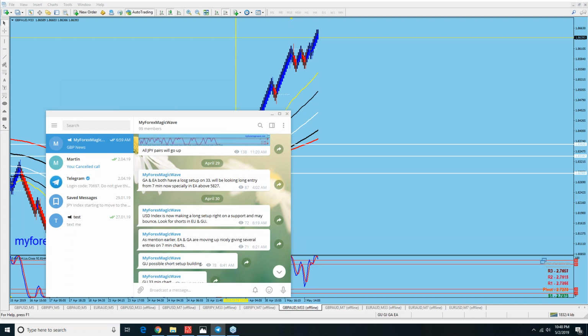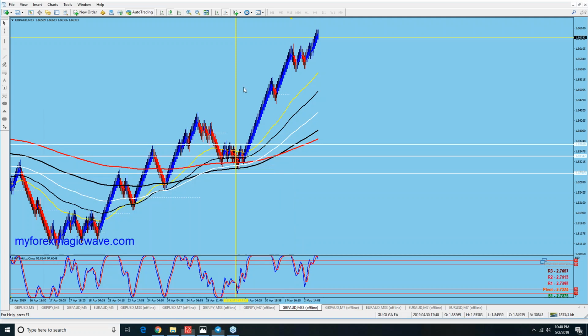Now here, this is the message, and this is April 29, right? Notice that on April 29 the price was here. This is the setup: the yellow line is above the black, black is above the white, and the price is above this wave, coming into the wave, and this indicates all the way down, coming out of these lows. So it's a setup here, but it can drop easily here, right? And I could be wrong. If I open a trade, my SL is going to hit.